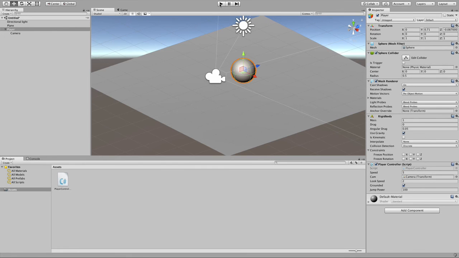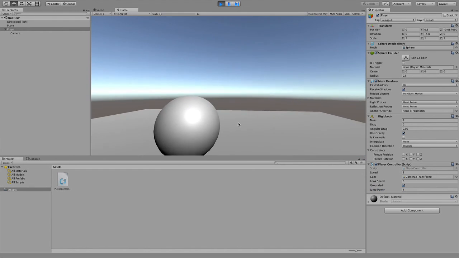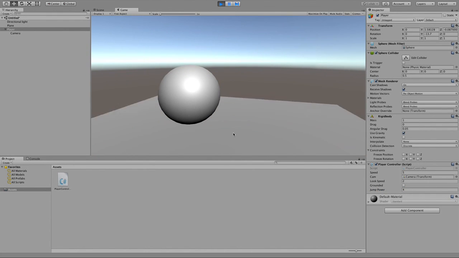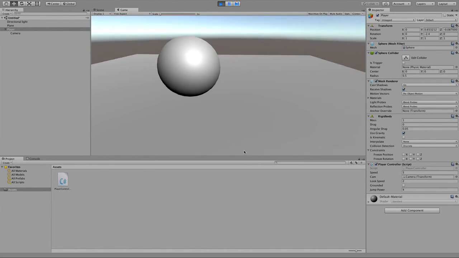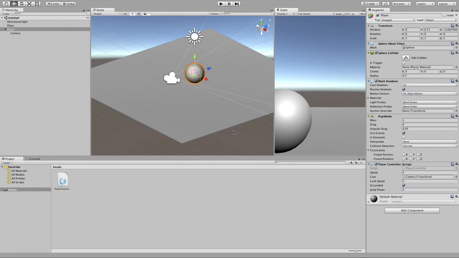And that way, whatever jump power is automatically multiplied by 100. So now if I have a jump power of 4, I can jump up and down, right? We fixed a lot of the problems that were in the original script, and now we have jumping capabilities.